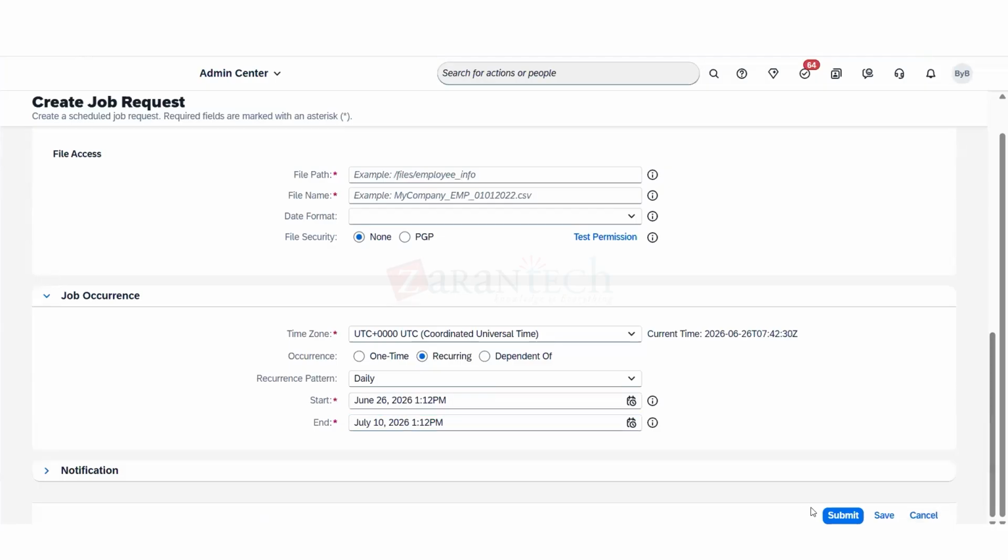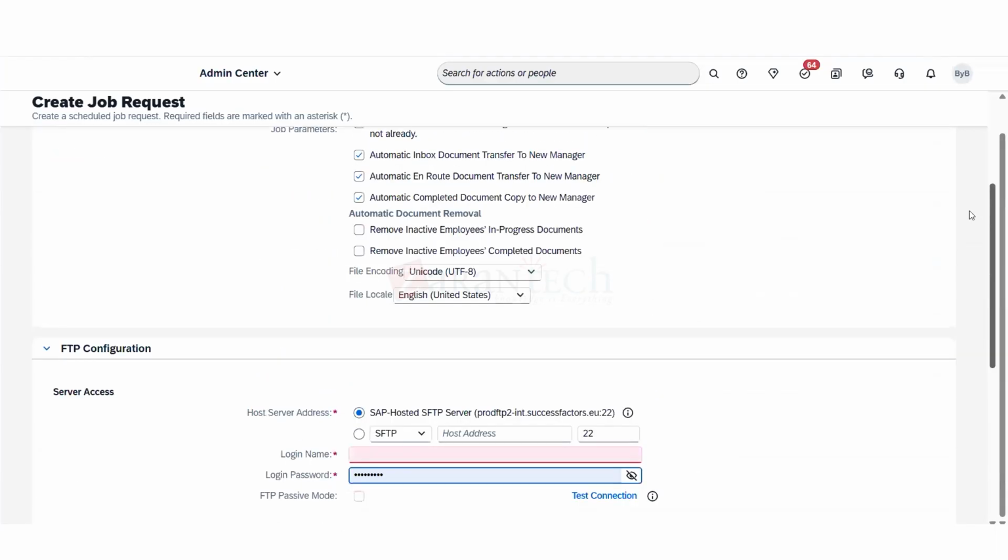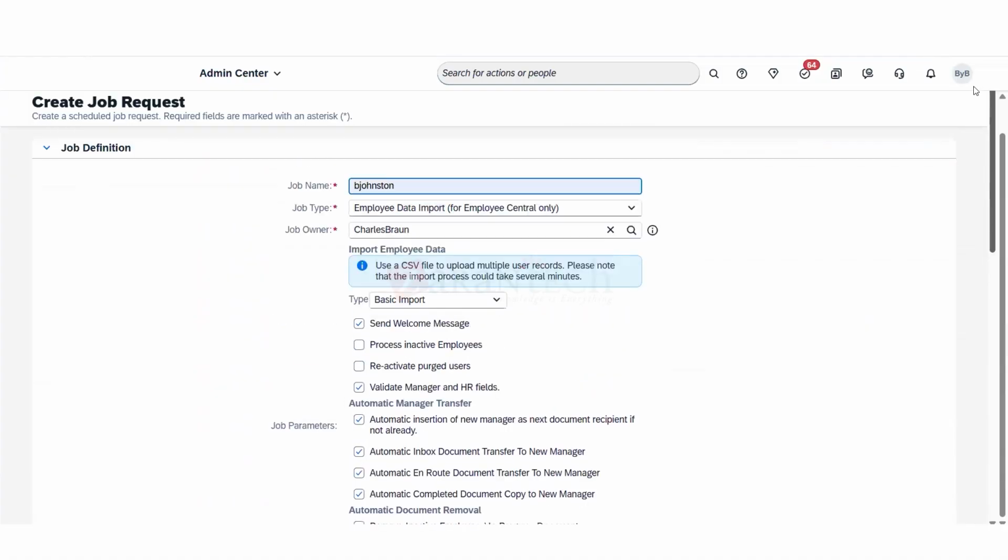This you can submit. Okay, and test permission. This is the testing, but I don't have any path or the real things. So it's not necessary you will get all the options. So you will get all these parameters for this, but it's not necessary you will get these parameters for other job types.